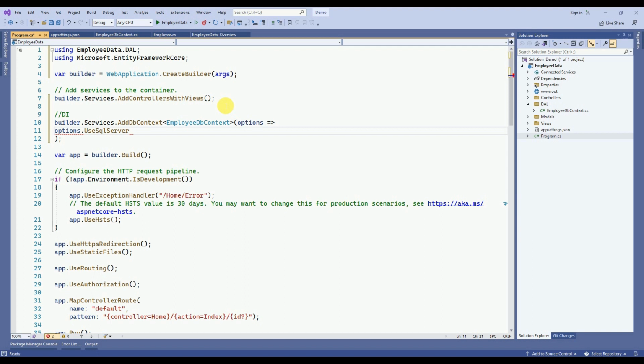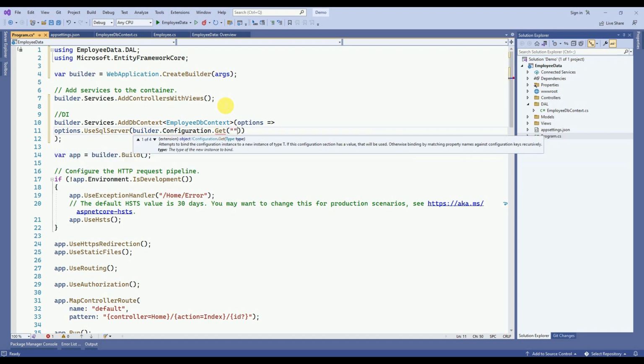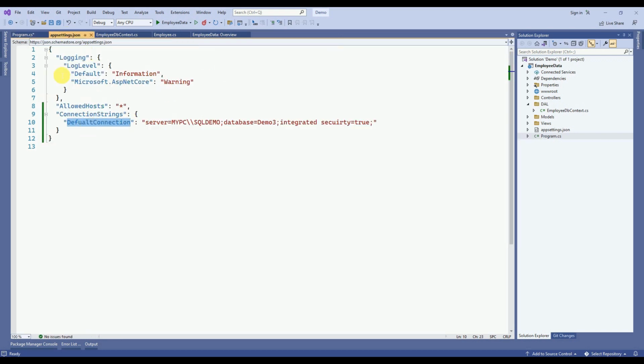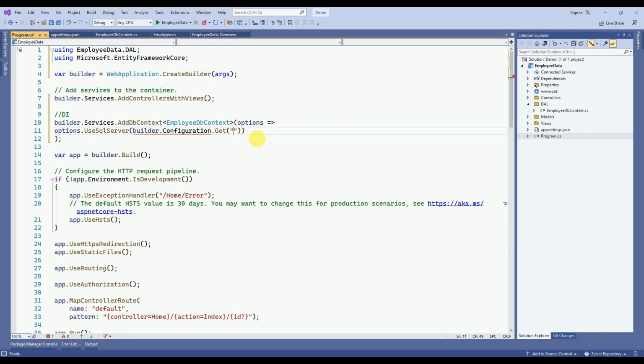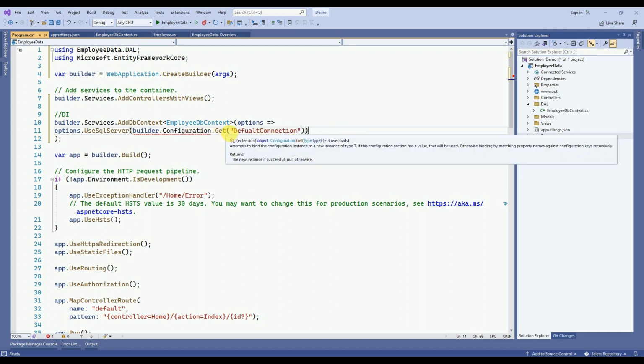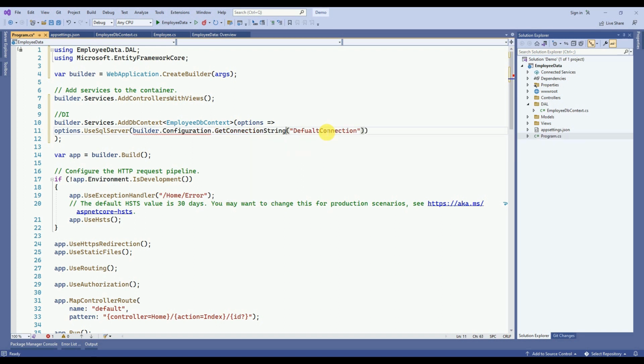We are going to use SQL Server here. builder.Configuration.GetConnectionString. Here we have to pass our connection string name, which is added in appsettings.json. This is my connection string name. I have to pass it to our dependency injection. Now we added the dependency injection to connect with SQL Server.